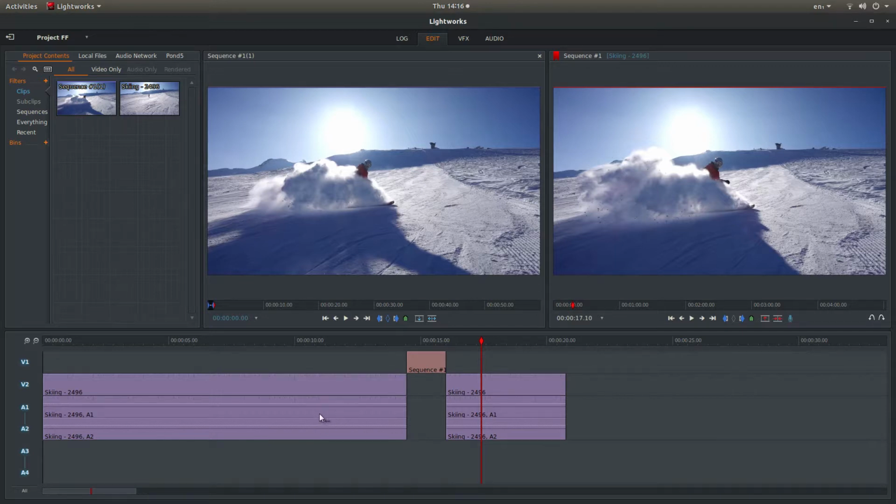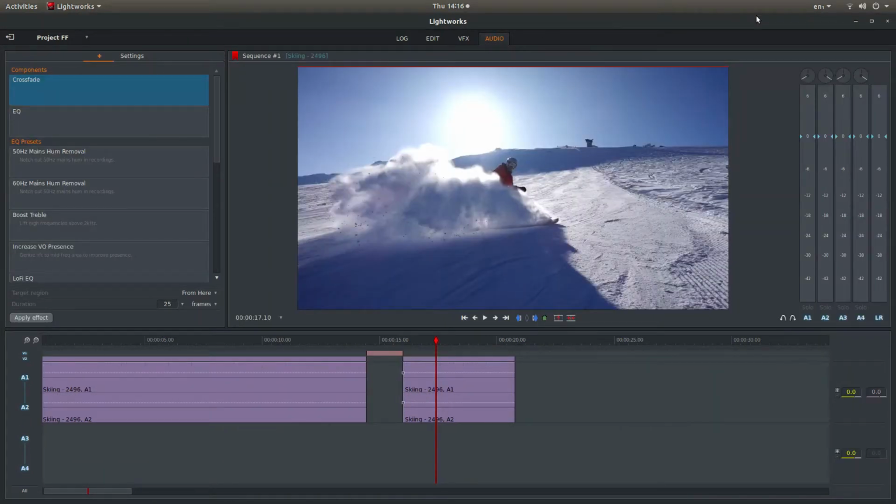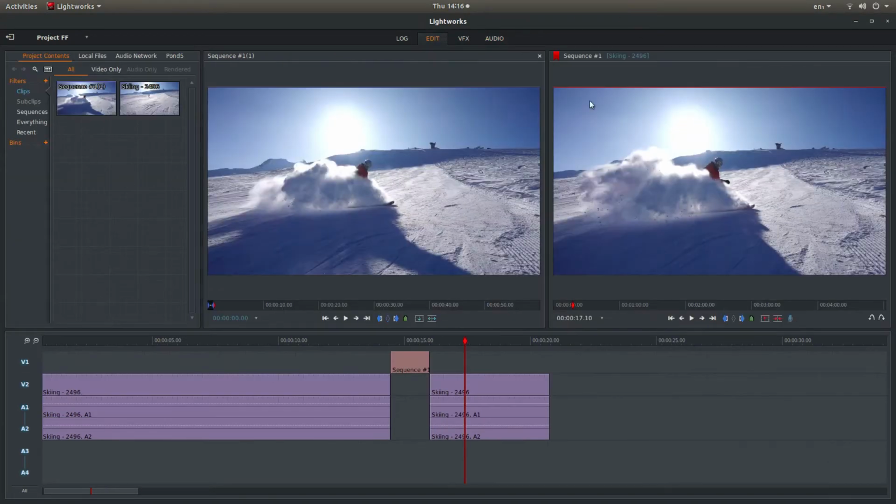Obviously audio is something you may want to consider, because you haven't got any audio for this side, that you do over in the audio section, so you can reduce the audio down to nothing. And that's all there is to it, really. I won't go into rendering or anything, because as I said at the beginning, I assume you have a basic understanding of editing in Lightworks. Don't forget to turn your proxies off when you come to rendering your video.